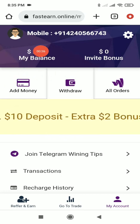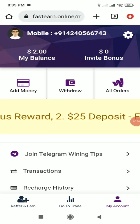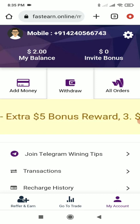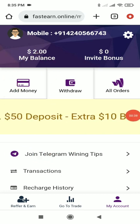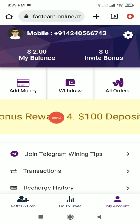As you can see, I have registered successfully and my current balance is $2. Once you do a registration you will get $2 as a sign-up bonus. You don't have to do anything — just register and you'll get $2. I personally love this feature because you don't have to do a single thing.